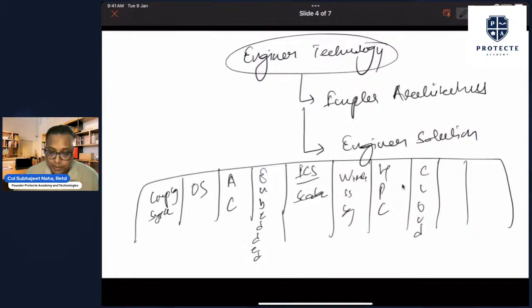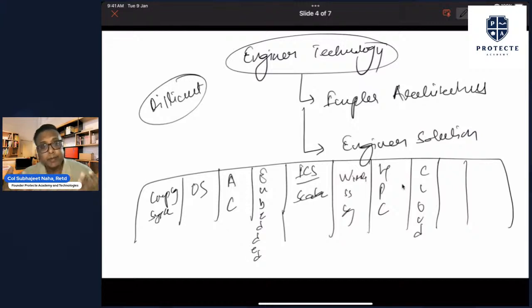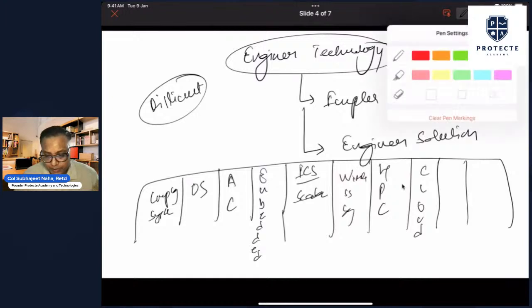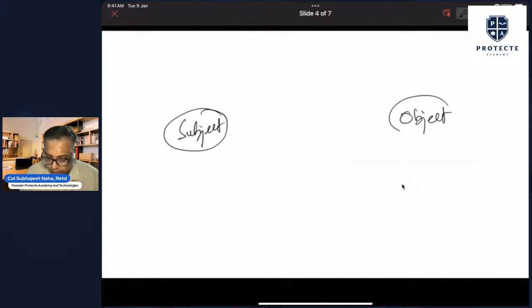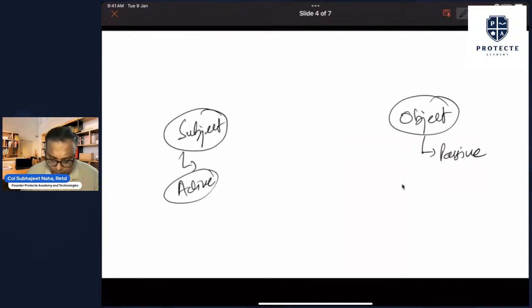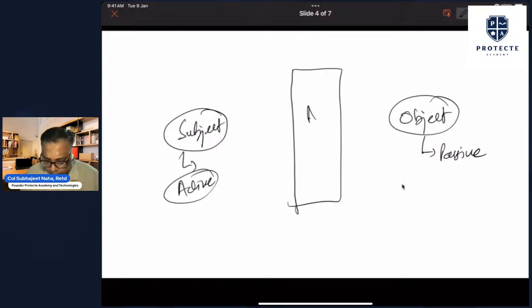Now, domain 3 becomes one of the most difficult parts for most CISSP aspirants. Now, let me tell you, though it might sound a little difficult initially, it's a very interesting domain. And once you cover it once or twice, it becomes very easy. Now, when you are attempting domain 3, remember just 3 things. You remember subject, you remember object. Object is a passive entity, subject is an active entity. Whenever you are preparing for domain 3, remember this particular concept. And in between sits the access control.